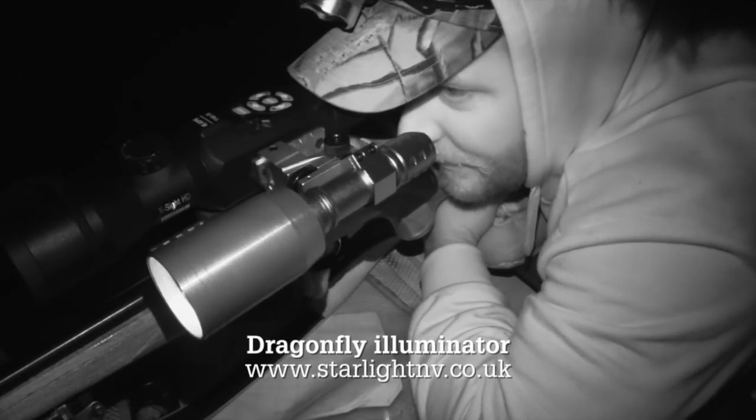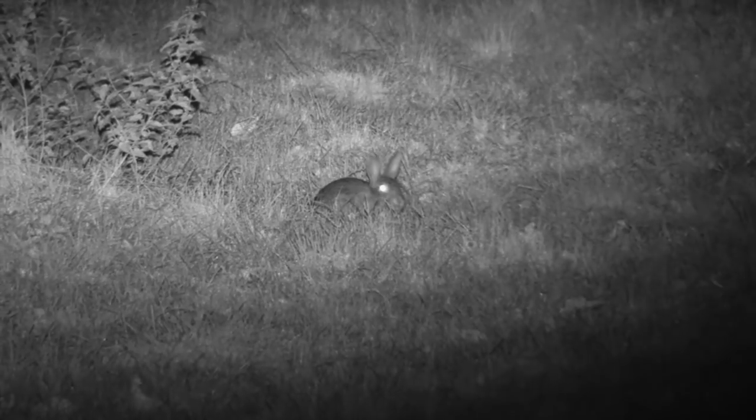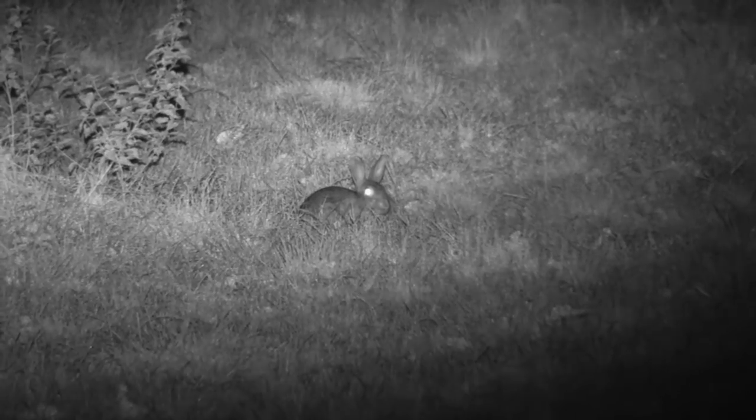Liam gets Stuart nicely into range of the first rabbits. A really close rabbit has no idea that the infrared illumination has given its position away to Stuart and his X Sight.